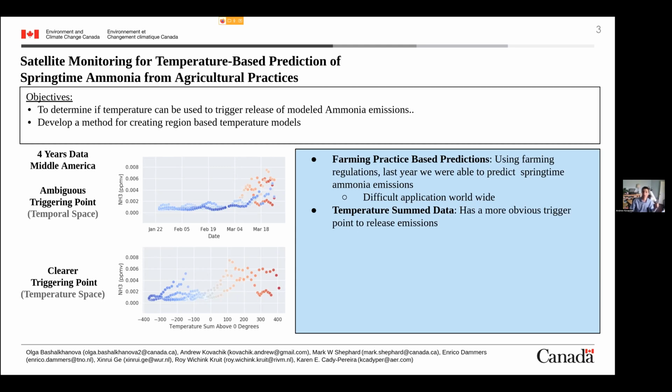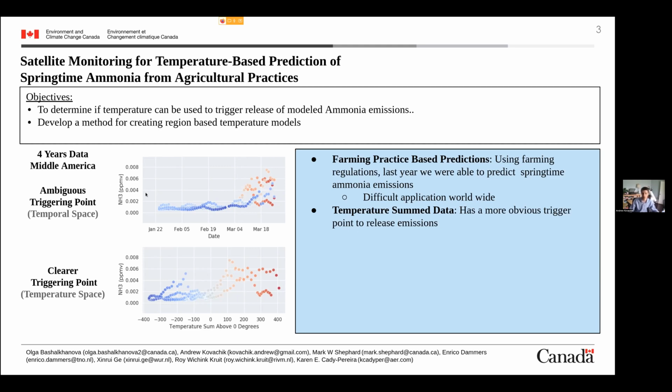As well, to avoid early triggering from, say, a warm week in the winter, we want to use temperature summed values. So for any date, we're looking at the temperature that constitutes all the days up to that point in the year. As well, the temperature summed value has a nice benefit that you get linear growth once you reach your maximum temperature for the year. Whereas if you take average temperatures, as you get to that max temperature, your average temperature kind of asymptotes towards that. So what we have here on the left side is a couple plots.